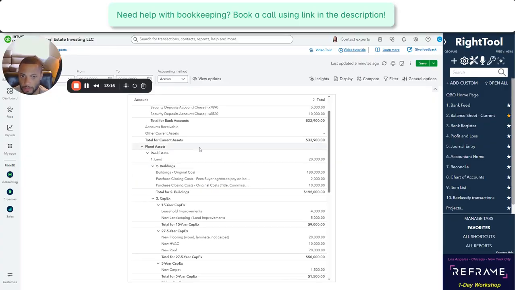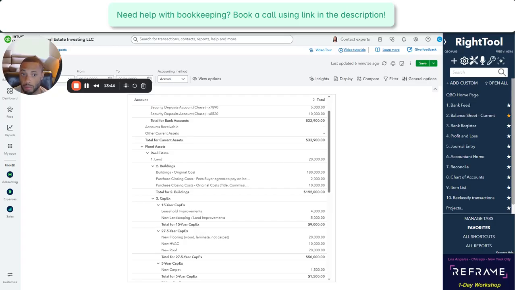So next will be your fixed assets. So this is your real estate. You need to make sure that your real estate is in specific buckets on your balance sheet. So that will be your land, your buildings, and your capital expenditures, right? So your land is never going to be depreciated. So you need to make sure that it's a separate item. It's going to be very important for tax purposes as well, because when you have a balance, you need to ensure that stuff is separate.